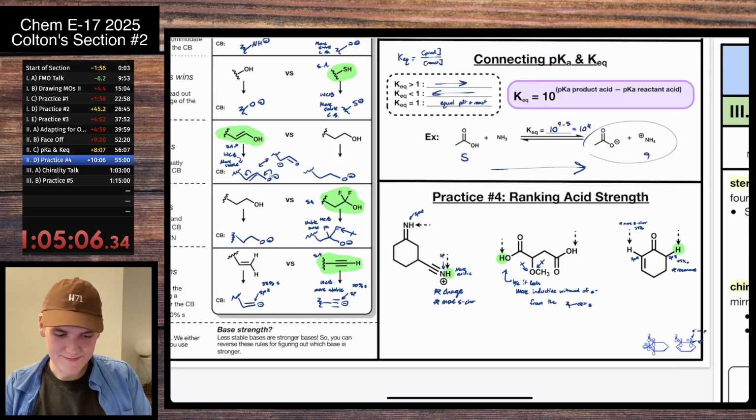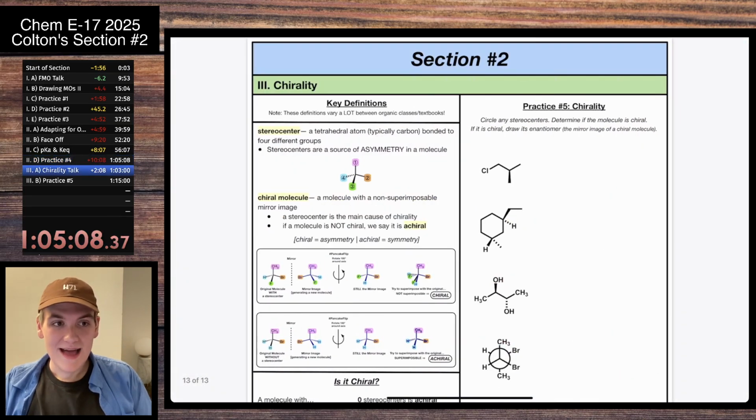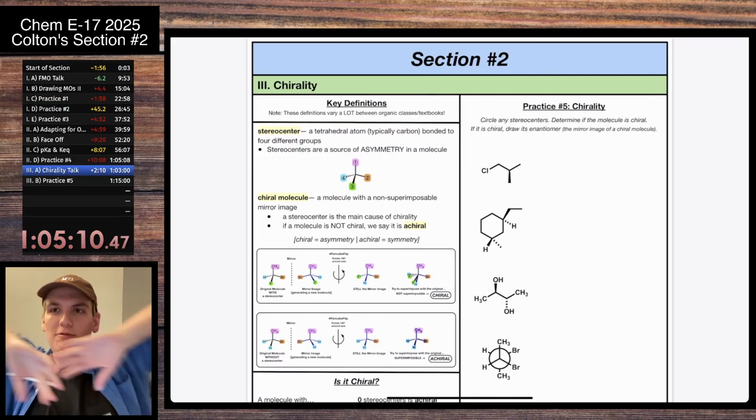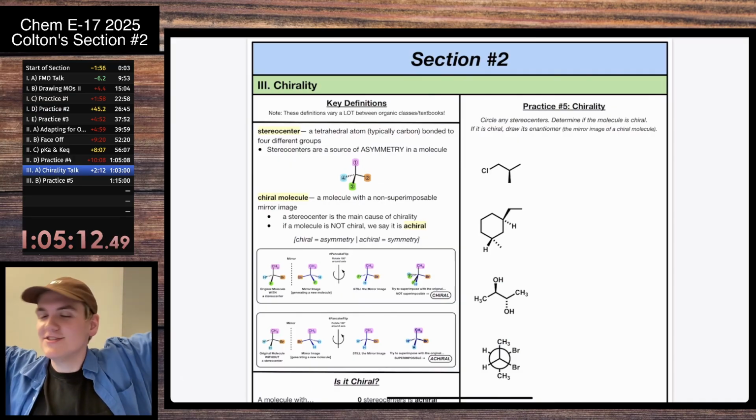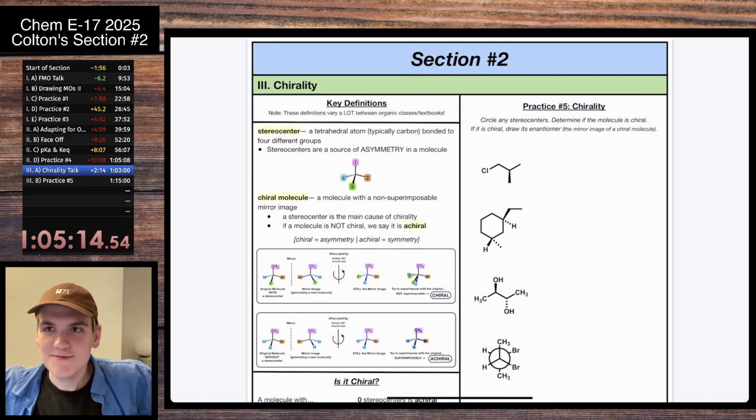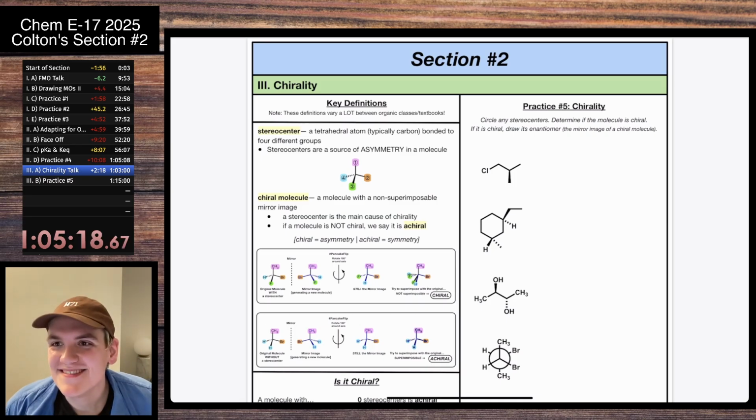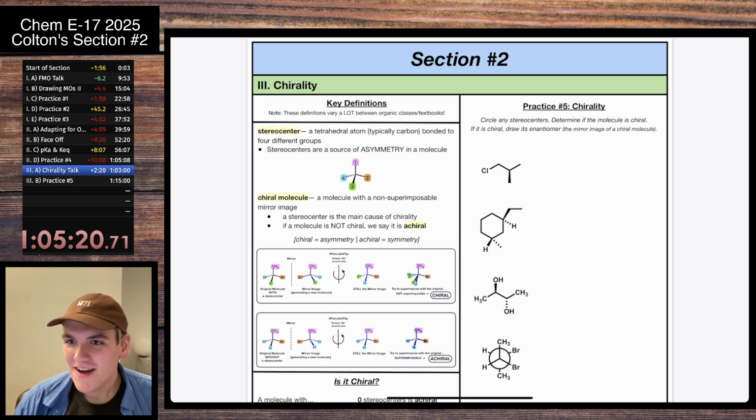Cool. So, last topic, chirality. And again, we are in a whole different sphere now. So imagine the Hannah Montana music just played. Some molecules have 3D structure. They are not these flat things that we keep drawing. So let's think about these properties of molecules in 3D.